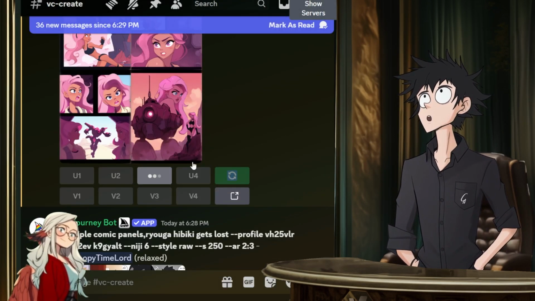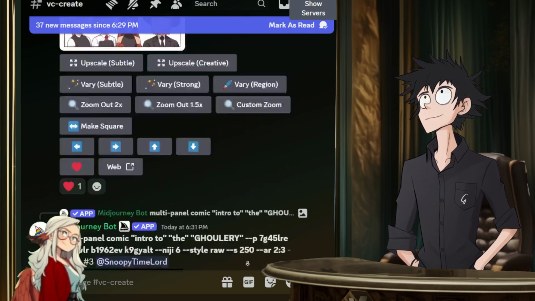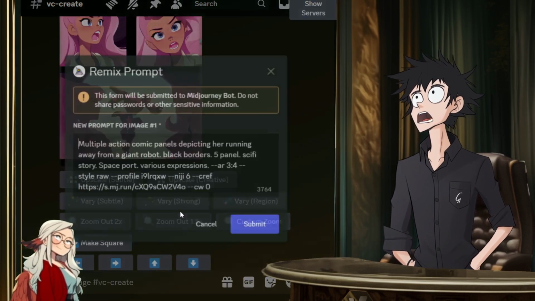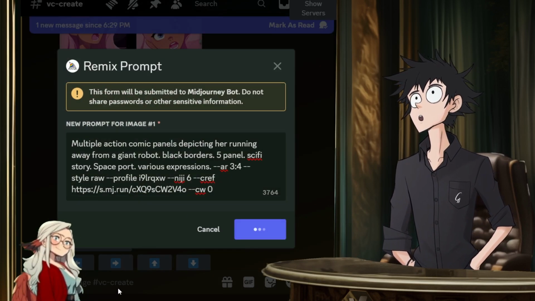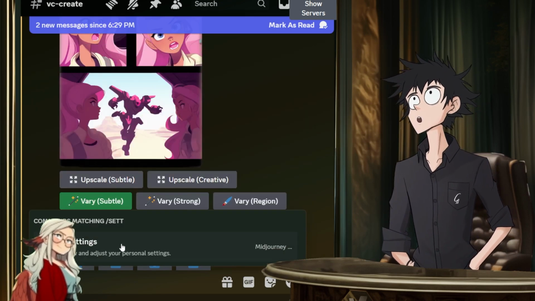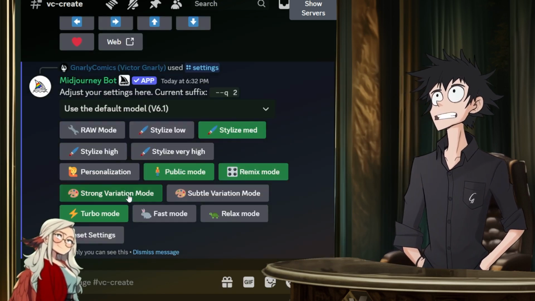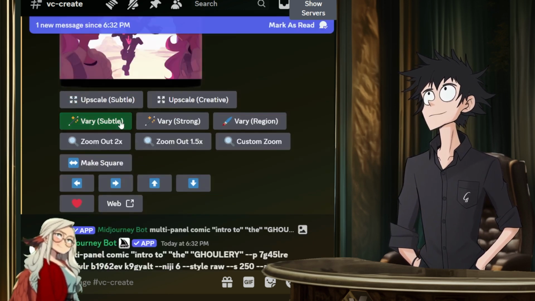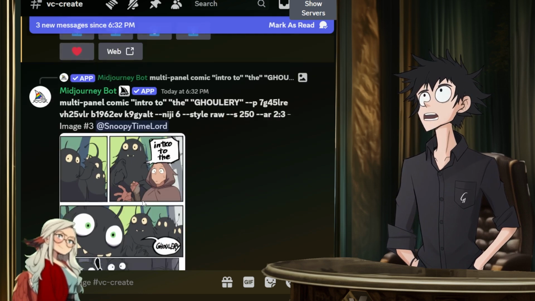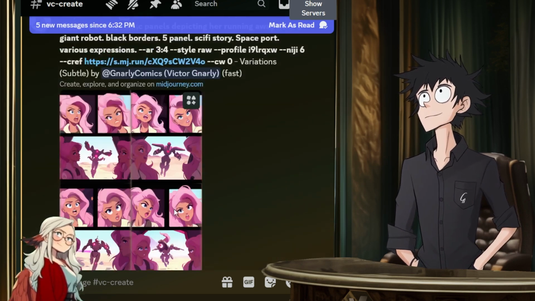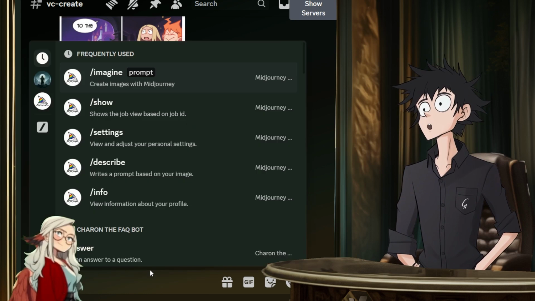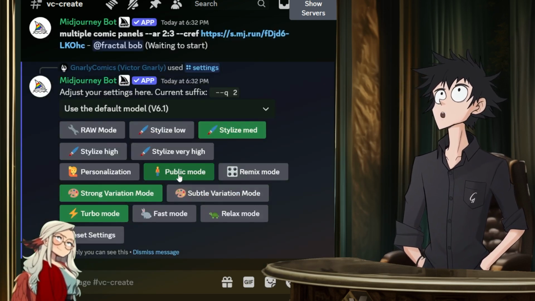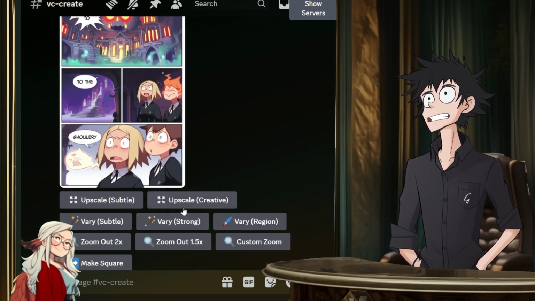So we could even up res the third one here and see what happens when we just do variations off of this now. We can do this as a remix variation or without remixing at all. This is a bit annoying to do on Discord, but you can turn off remix mode and then run that variation subtle again, and it will run it as just a standard variation without my ability to edit it at all, and the results will be slightly different than if I had left remix mode on. It's a lot easier to see that difference when you're working with the website as opposed to Discord, but for now, this is an easy way to do it.